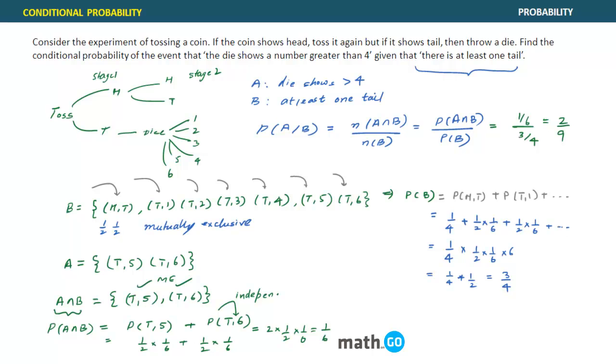It's a beautiful problem to understand the concept of conditional probability, how mutually exclusive they are if we take them on an individual level, and if we go into the depth of one particular case, then they are independent events. How to take intersection, how to find probability, just go through the video once again if you want to make yourself very clear about conditional probability.